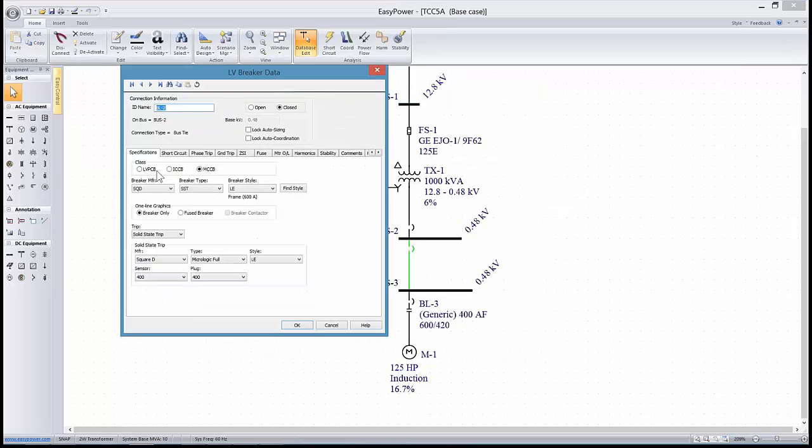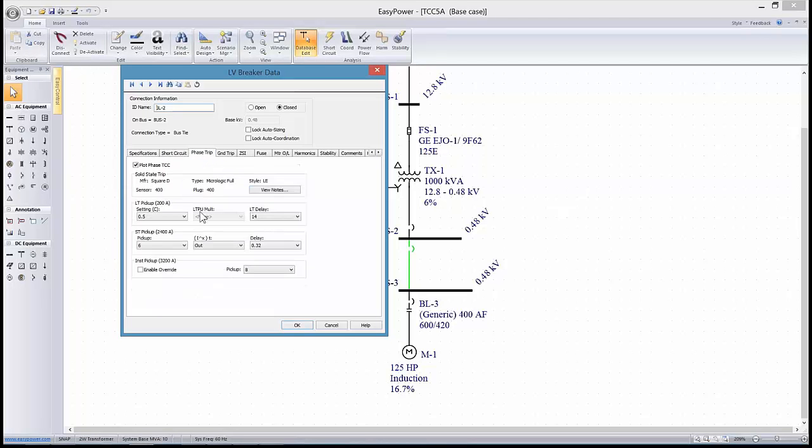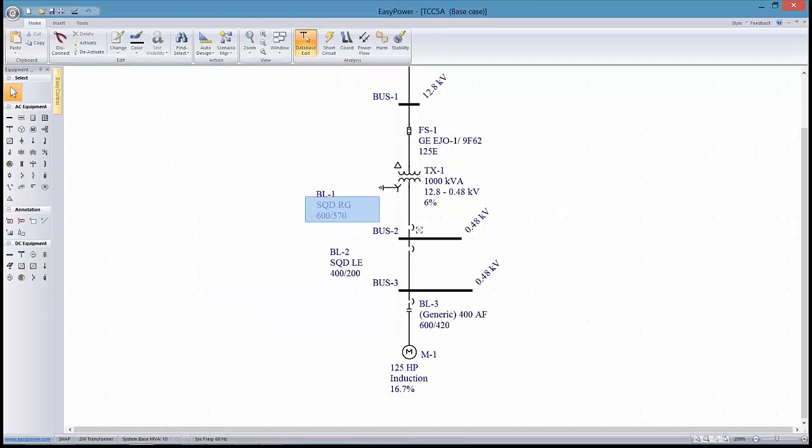And so as I selected that, it's Square D SST breaker type, which gives us the ability to set up an LE type style breaker with a 400 amp sensor and plug. It's in the catalog or in the library, and we're setting up for, in this case, 200 amps. So let's see if we can correlate it. So I'm going to just pick out, in fact, I've actually got this already plotted. So we're going to enter coordination.